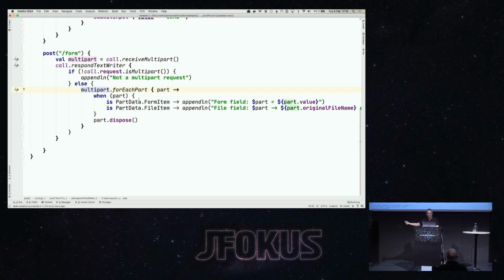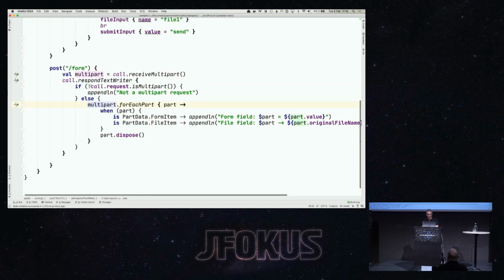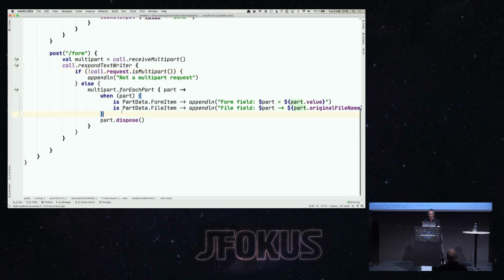So all of that is being done for you, right? You don't have to do any kind of encoding or decoding. One thing you want to notice is that a lot of the things in Ktor are on the call object. They're not on request response directly. And this is kind of like when you're working with sockets, you have this call. You don't necessarily have the request response kind of approach to things.